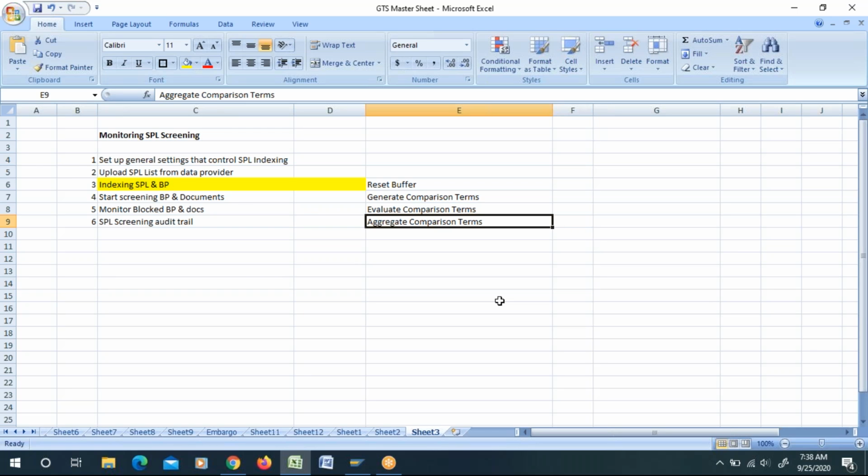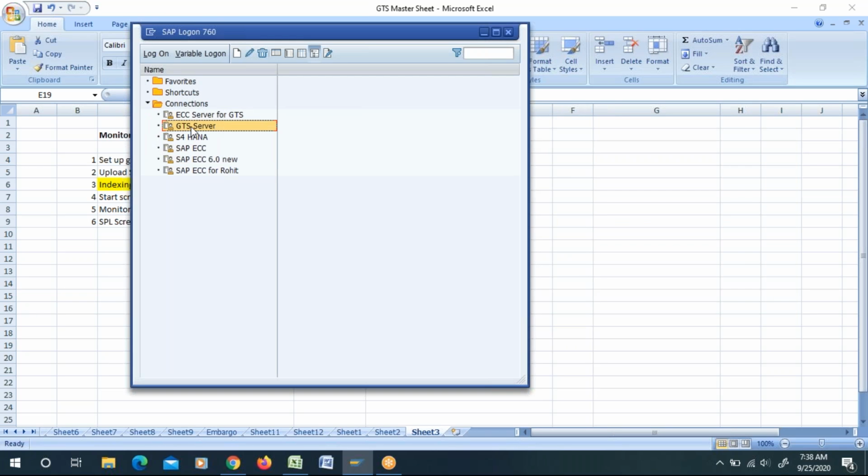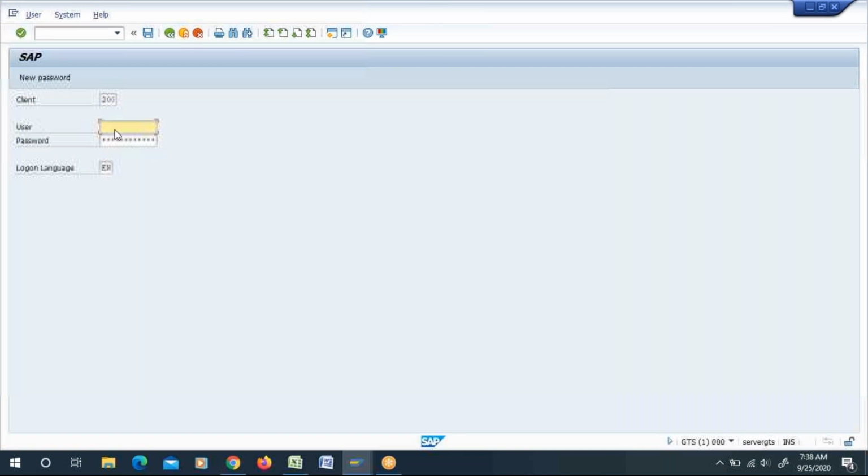So he will release that business partner. Once he releases it, the system will never block that business partner again unless someone makes changes in the address part. That is why we don't need to create aggregation of business partner details.